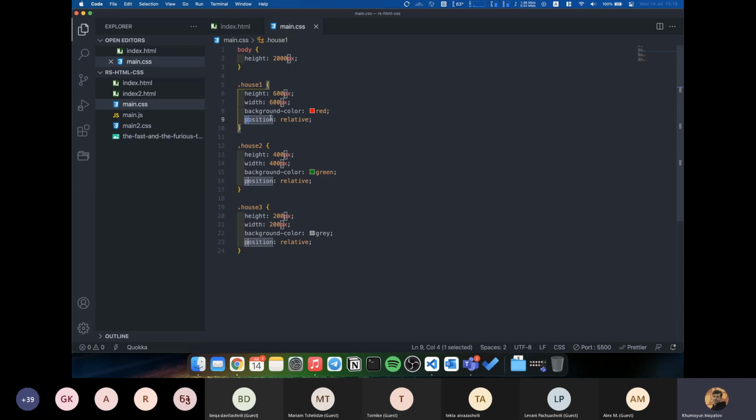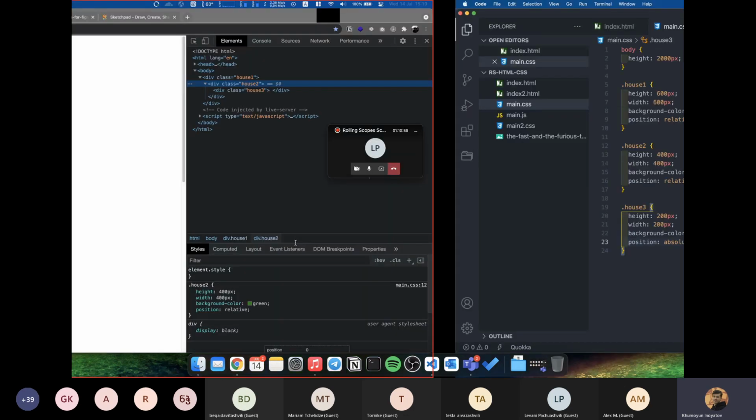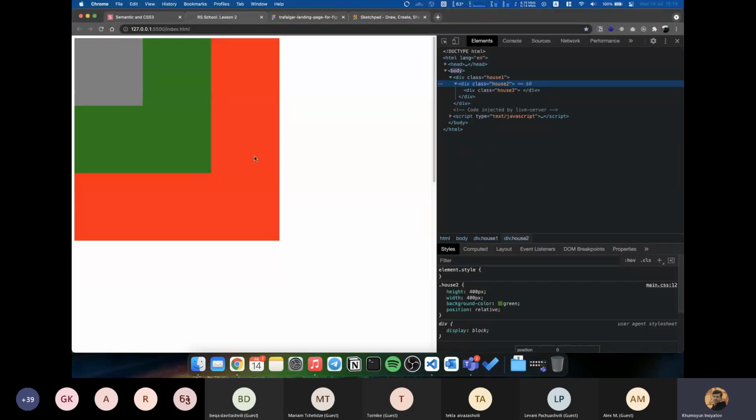All of our elements are relative now. Let's make the third element position absolute. As you can see, you still can see the position absolute element.